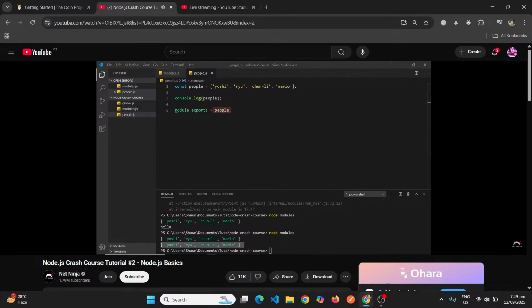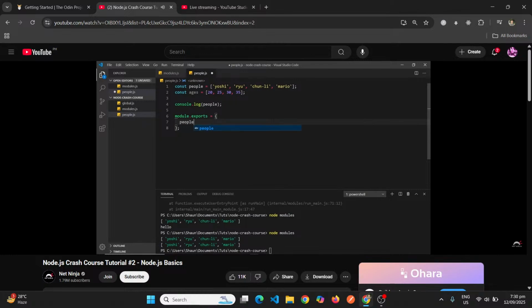What if we want to export multiple different things? So let me just paste in another constant, ages, which is equal to an array of ages, this time numbers. And let's say I want to export this as well. How do we do that down here? Because at the minute we're just exporting one thing. Well, this right here can be any value. So I could say that this is equal to an empty object. And then I could export different properties on this object.